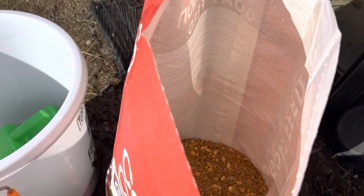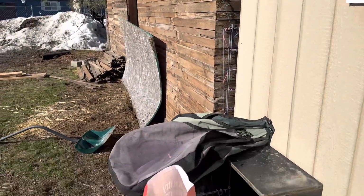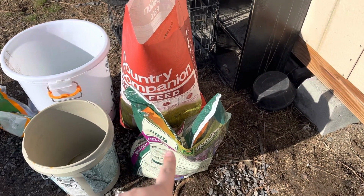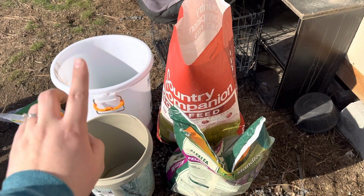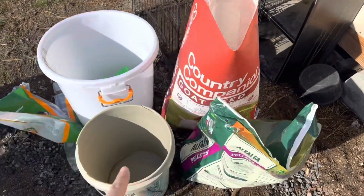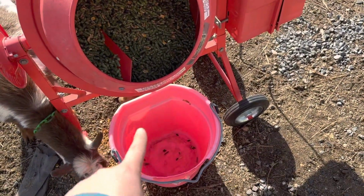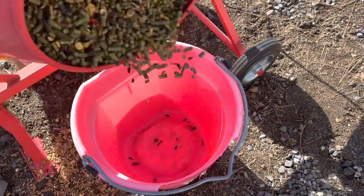And basically what I do is I do one scoop of, oops, hold on, let me flip my phone. Okay, that was upside down, I realized. I do one scoop of alfalfa pellets to two scoops of that to one scoop of black oil sunflower seeds. And I just keep doing that ratio. I pour that into this bucket and then I pour the bucket into that. And then once it's mixed, I pour it into here and then I pour this into my big bin inside.